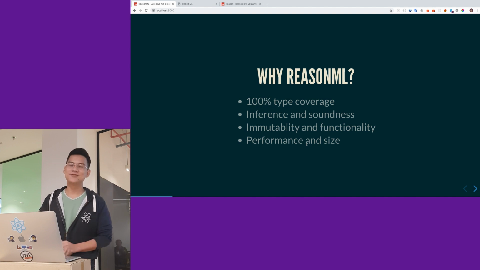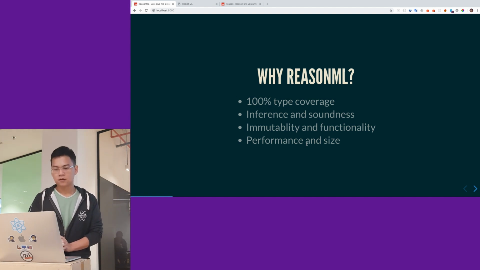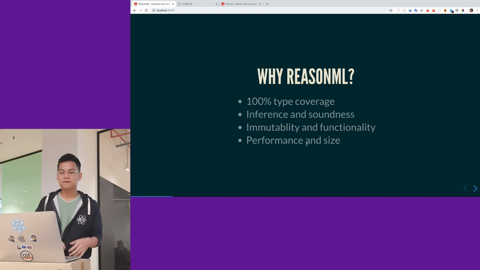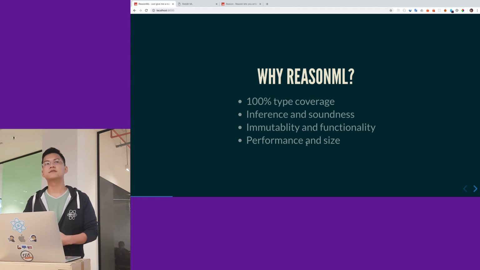Some guys in the React Europe conference said that. So ReasonML has 100% type coverage. And okay, you can say that I can have type coverage with Flow type. Yeah, but in ReasonML, the type can be inferred. It means that you declare once, and it can be inferred in other components.